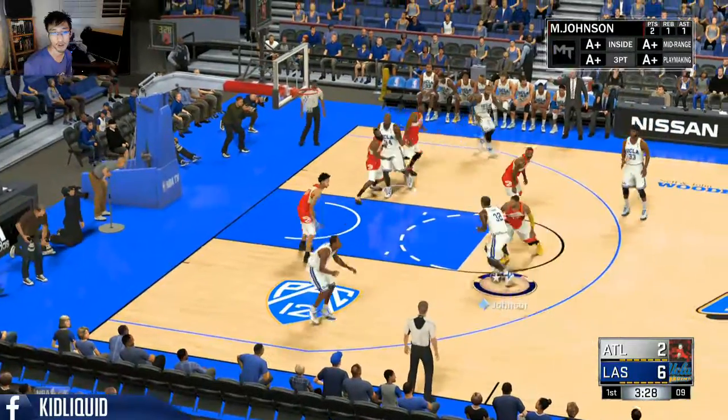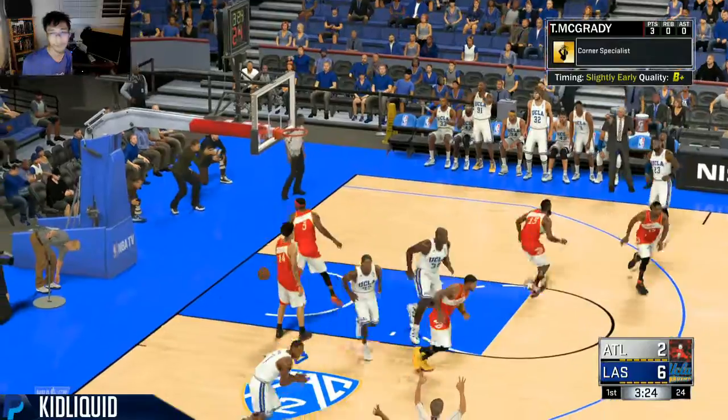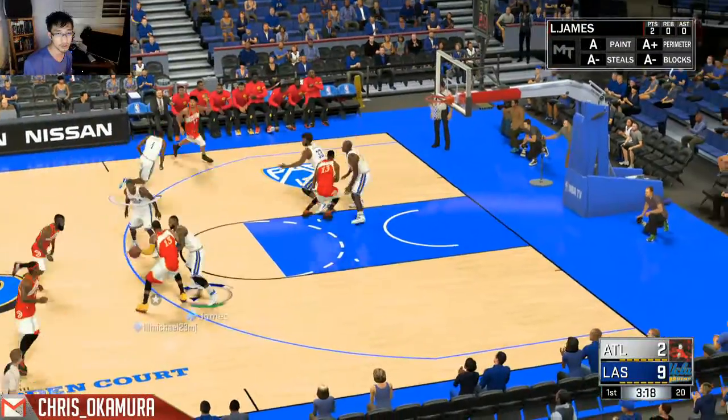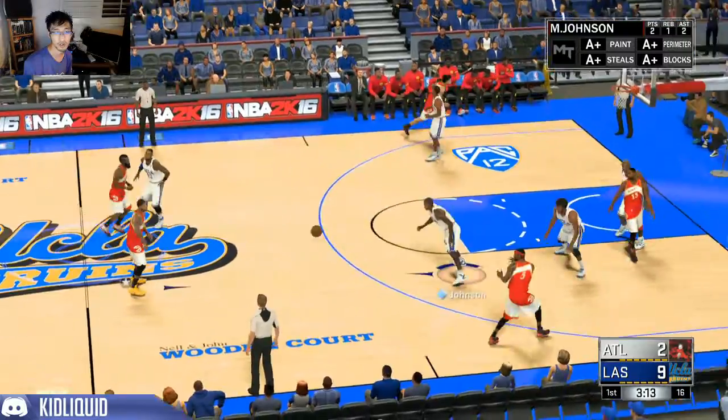McGrady kicks to Johnson. Back to McGrady. And good coming off the assist by Magic Johnson. McGrady's got himself going there. His first points of the game on the deep ball. Got a piece of it. Smith outside.